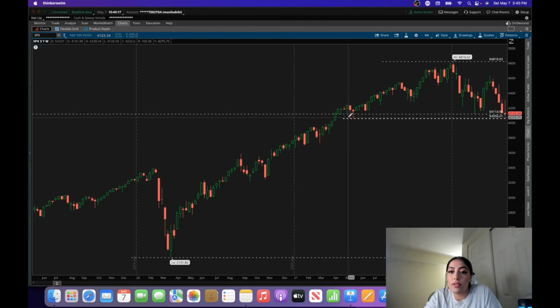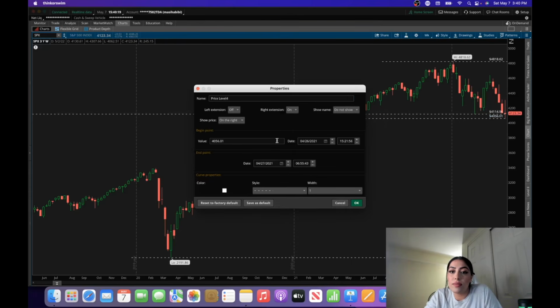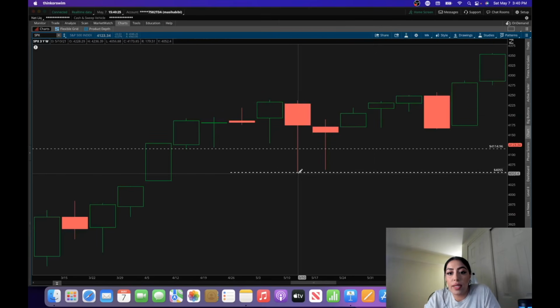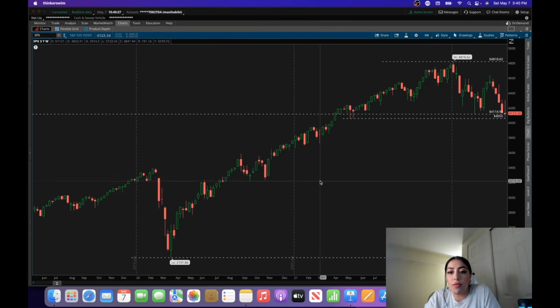It's just going to stay at 40.55 because that is a psych level and it's the bottom of those wicks, you can see. So I'm going to chart it at 40.55. That is where it made a low of day, I think, on Friday as well. So I'm going to chart this here for you guys too, just because SPX is at yearly lows. This will be helpful for everyone.